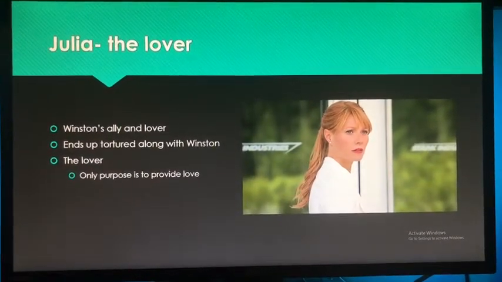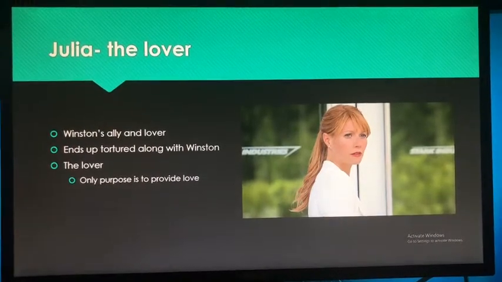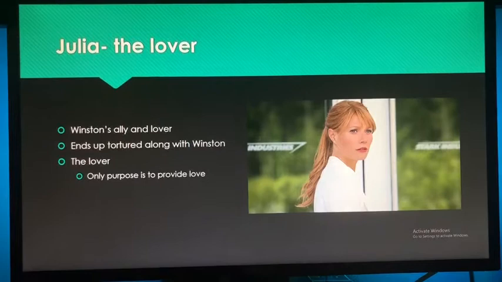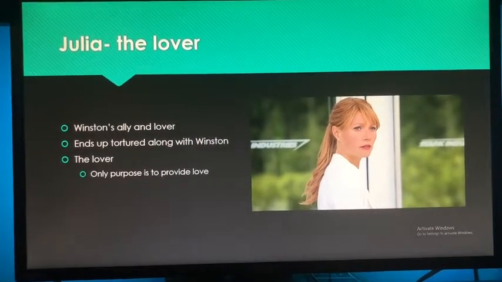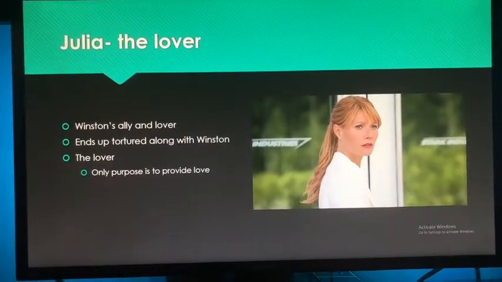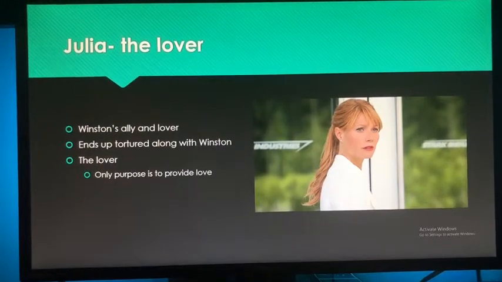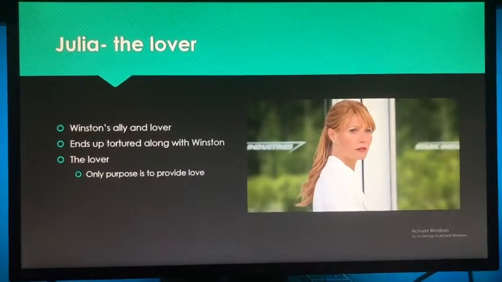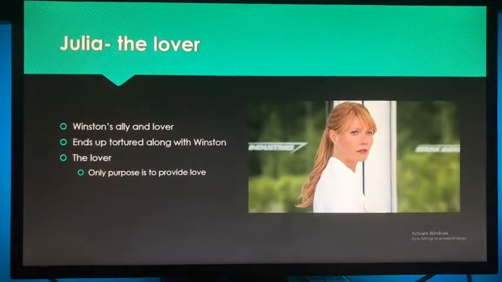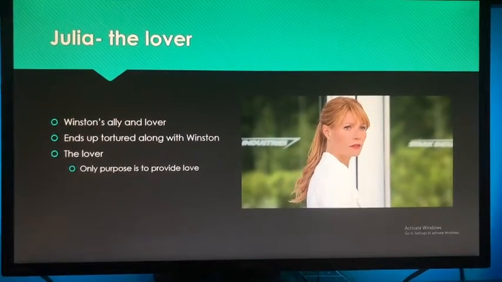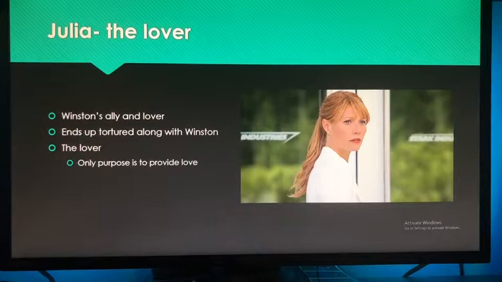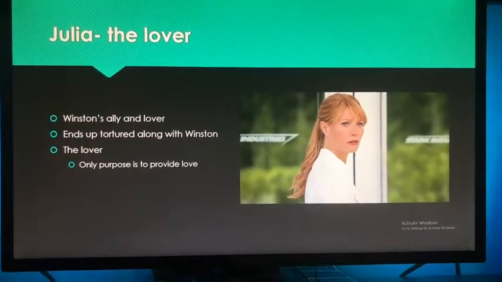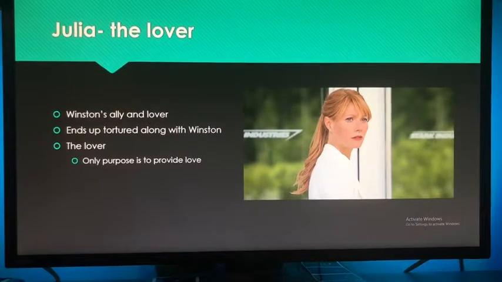Julia knew that there was no way to bring Big Brother down, so instead of outwardly defying them, she blended in and fulfilled her own desires. She attacked the party from being a seemingly perfect citizen. She was very devoted, and she never slipped up in front of the public. So Julia's role in Winston's journey is very clear and evident as the lover. The lover is someone in novels and real life that cares and thrives off of the protagonist, in this case Winston, and cares for them in a loving way.